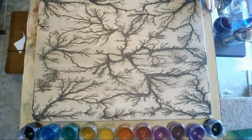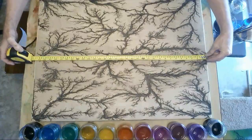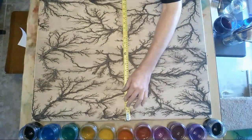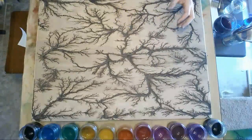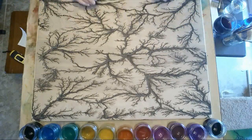What we've got here is probably one of the larger pieces that I've done aside from some shelves. And this is a pretty good sized piece. I mean, it measures 32 inches by 24 inches. So it's a good sized piece. And I kind of have an idea what I'm going to do with it.